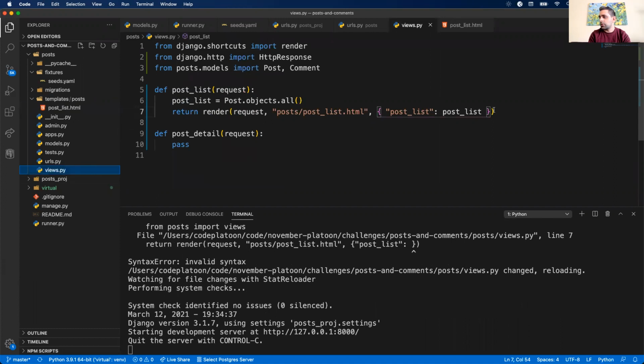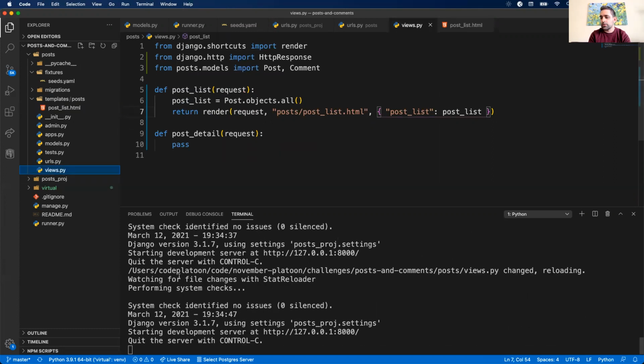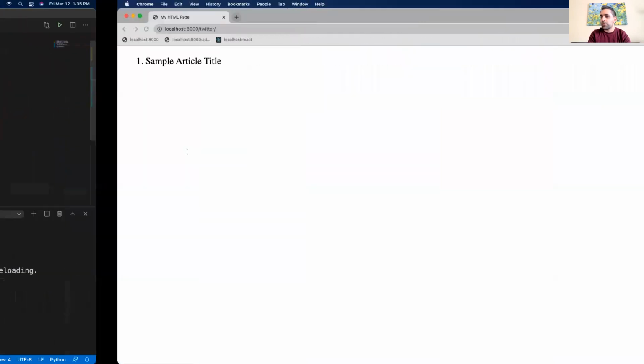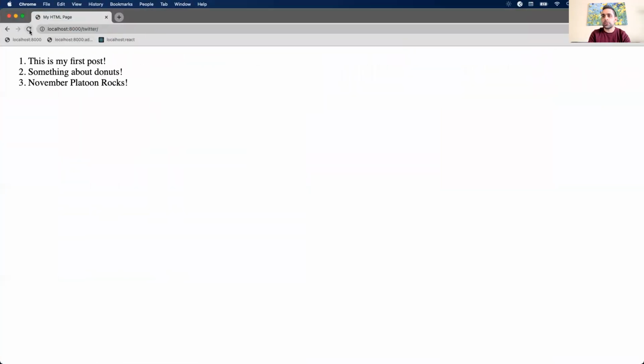All right, so yep, I think I have everything I need. I'm going to save this, no errors. So your server will automatically refresh when you update your models or your views. This will also show you any error messages. So if your server is down, it's likely because you have an error and then you want to read your terminal to debug it. All right, so I think I have everything I need. Let's refresh and see what happens. There we go. These are our 3 articles.